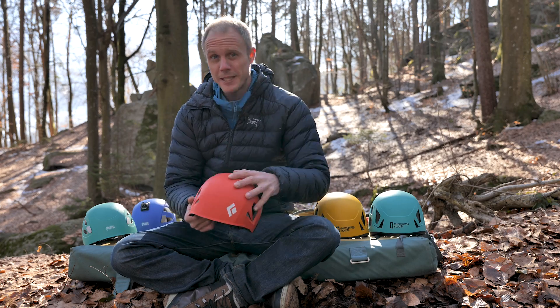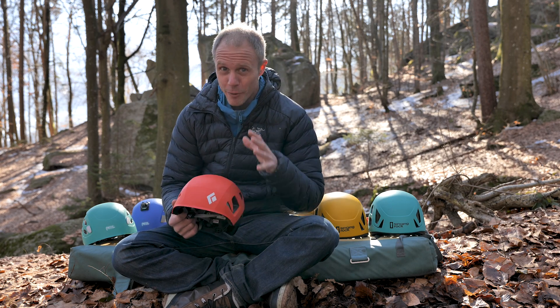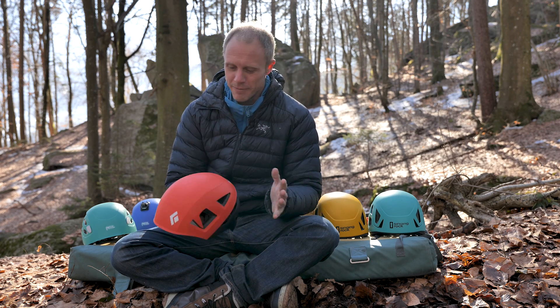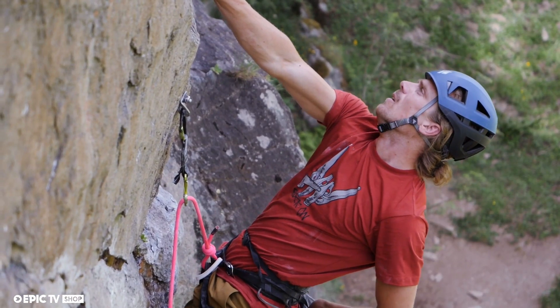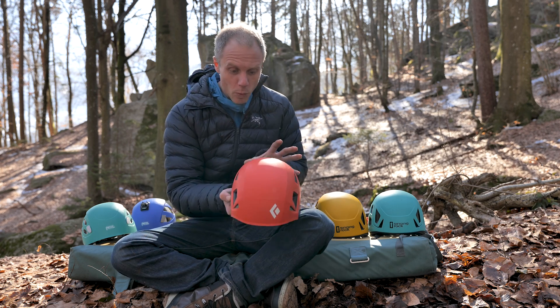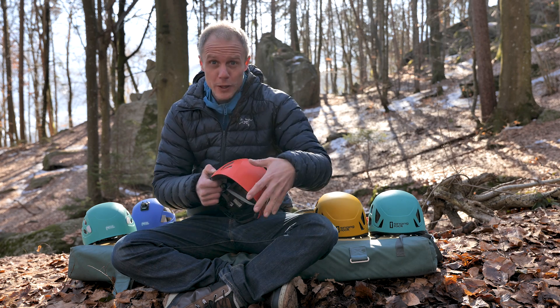Black Diamond gave me the Capitan to wear and use almost a year ago, before it was even released, so I have put it through its paces and I absolutely love it. The venting is brilliant. It feels nice and secure on your head and obviously meets all the standards for protection, but it's the looks I like about this thing — the way it sweeps forward in this aggressive way, that swoop over the top. I think it suits my head quite well, but I'm sure you guys can tell me differently.